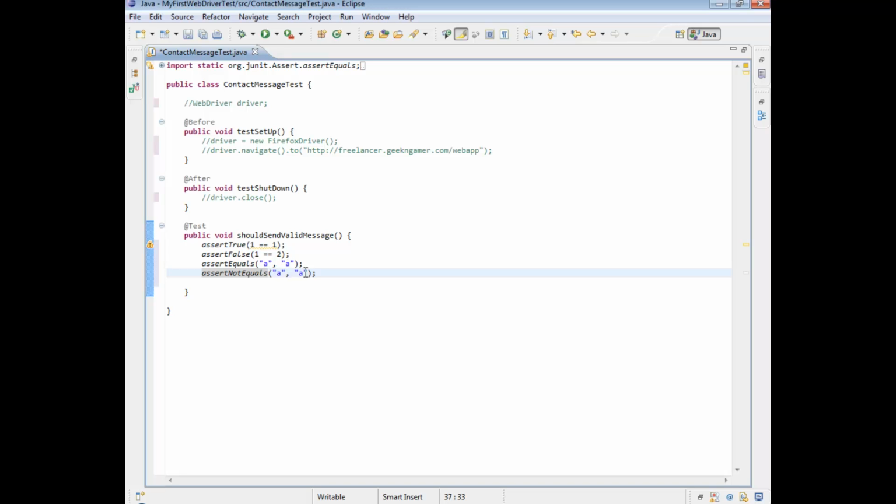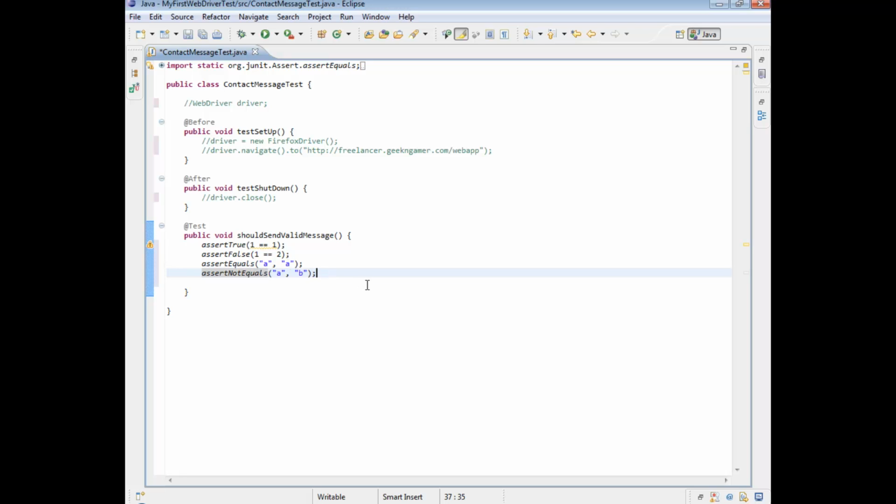At the moment A is the same as A, but this is expecting the two objects to not be the same, so this would fail. To pass this, if I just did this, this would now pass because these two are not equal to each other, therefore this assertion would pass.